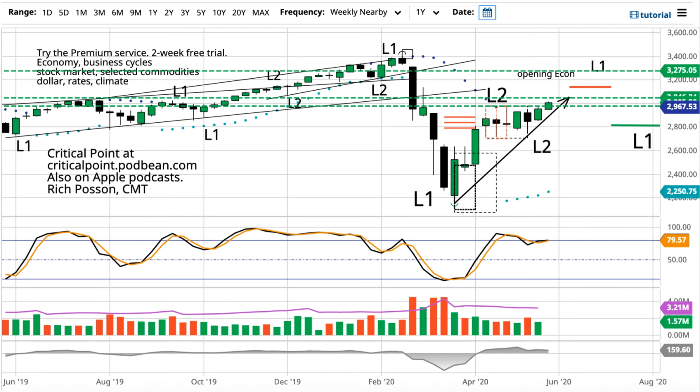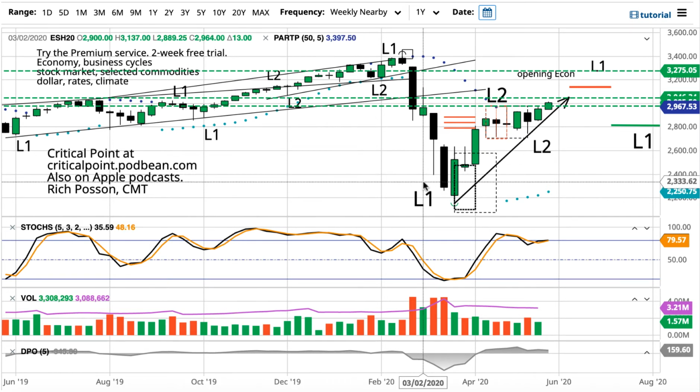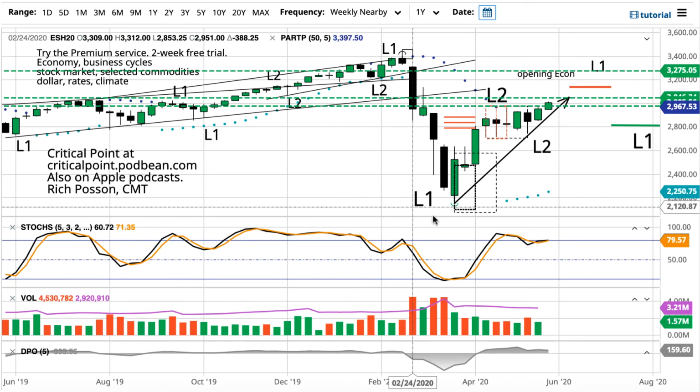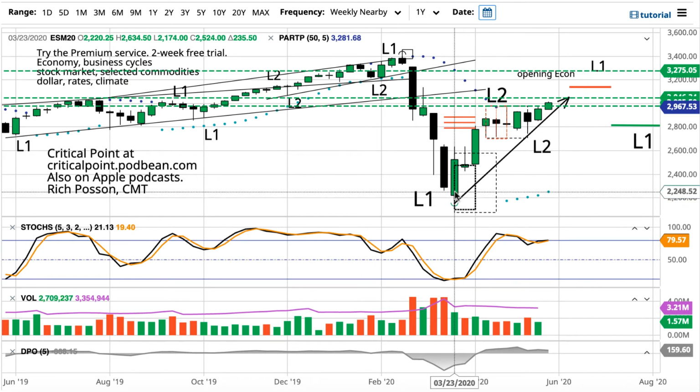Now, we're going to look at the stock market this morning. We're using the S&P 500 mini futures as a proxy to cash and proxy to the entire stock market. Let's look at this weekly chart and look at some of the bigger trends during the year. I think this is now becoming more important than what we're doing short term, and I'll probably show a little less short term than what I've been doing.